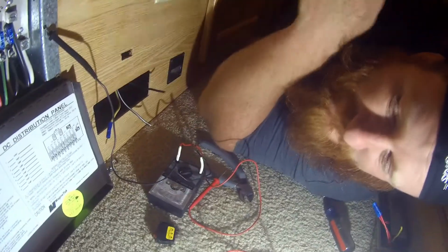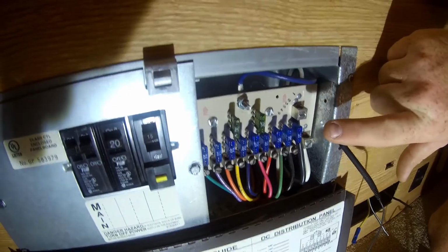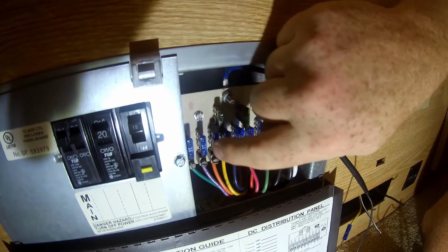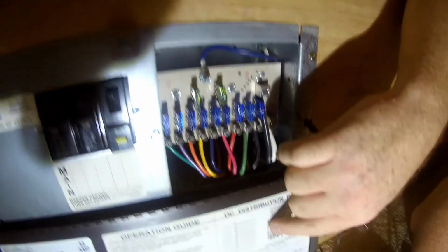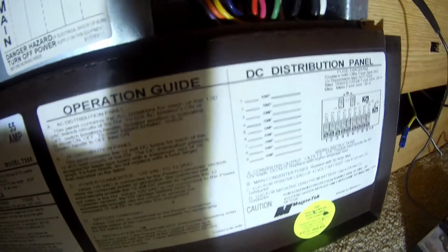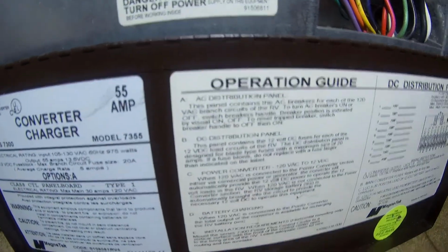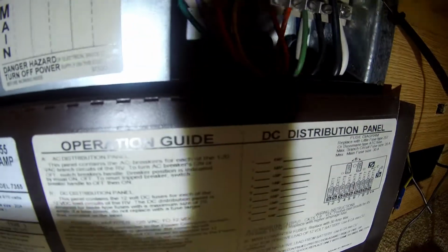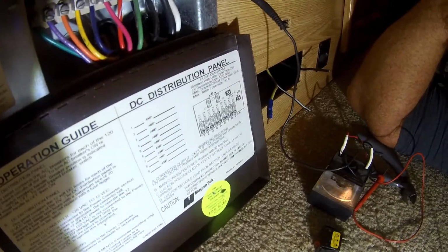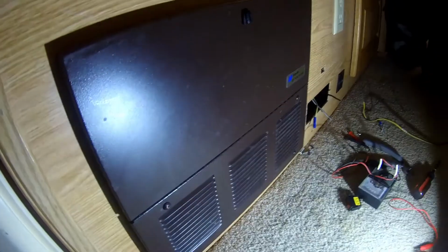So he's checking to see where the hot comes from. That sounds important. As with most circuit boards, all these little circuits and fuses have a purpose, which is really neat because you've got 1, 2, 3, 4, 5, all that nifty little label thing. Down here at the legend, they're all numbered, right? This is where it's supposed to say what each one goes to, and nobody wrote it on there. So pretty much we just have to guess at it, which is par for the course. Alright. So we're going to take a pause for me to go find some different colored wire and come back and play. All right, we're gonna take this bottom panel off of the fuse box so we can hopefully feed the wire easier.